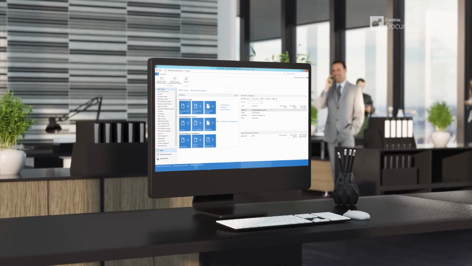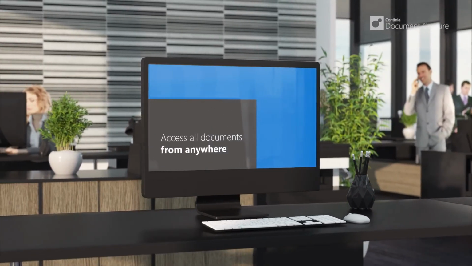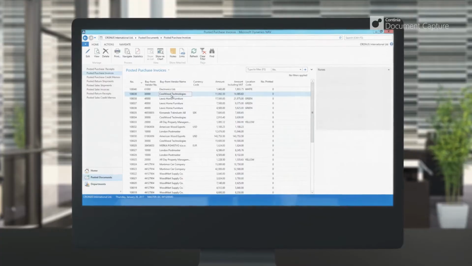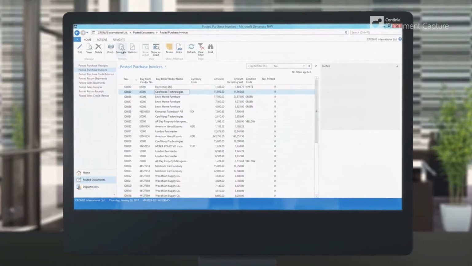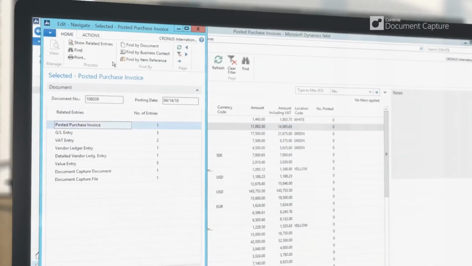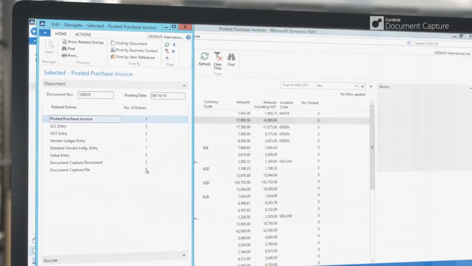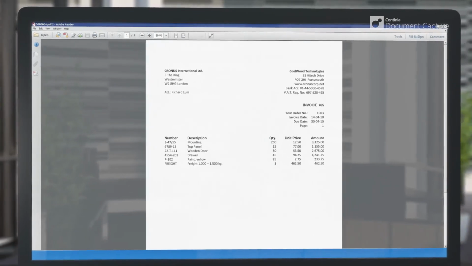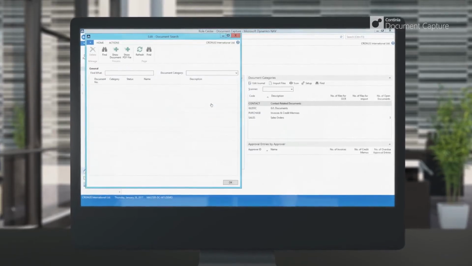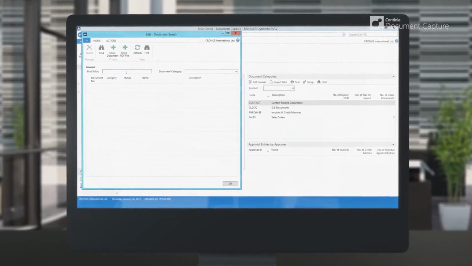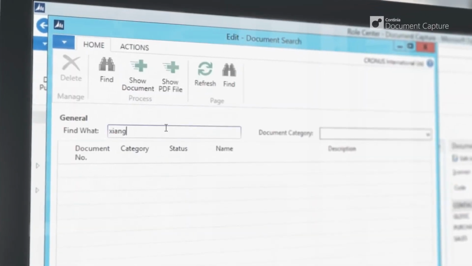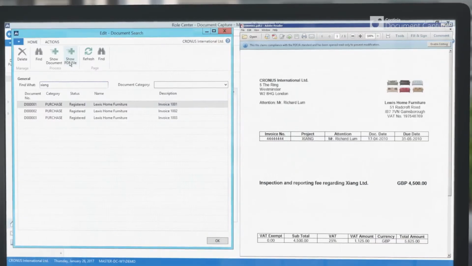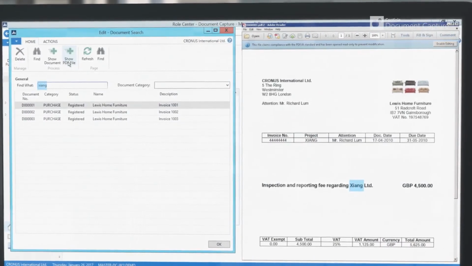Our unique digital archive offers you direct access to all documents for Microsoft Dynamics NAV. Posted documents can be accessed using the Navigate screen, which can be found from the posted invoice document, a vendor ledger entry, a GL entry, or many other places in the system. All documents are fully indexed, which makes it possible to do a full text search through all document data. This enables you to re-find former purchased items based on information from the original invoice.